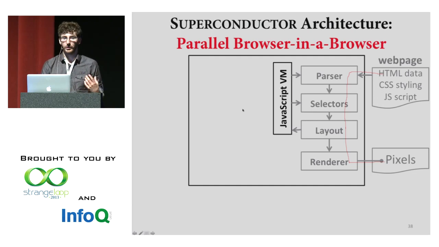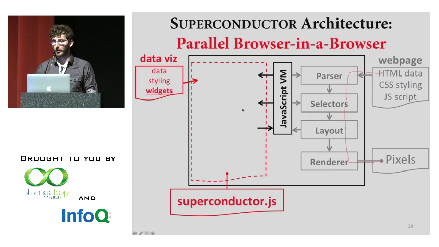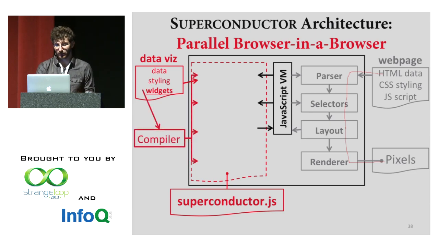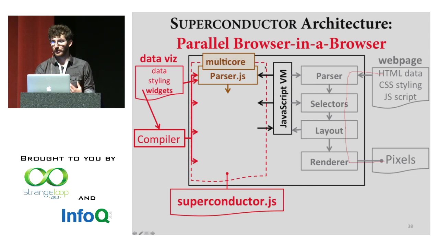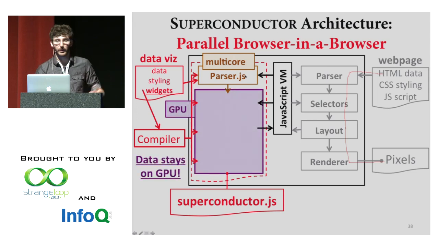JavaScript's there somewhere. The cool thing we do is, instead of relying on the normal browser's native components, because we can do parallelism, we could do better. So the idea is we actually ship a JavaScript library that sort of emulates the normal browser components. And again, instead of shipping a web page, we write some different DSLs that kind of look like normal web DSLs. And we'll run them through a compiler to just make things a little easier. The basic idea is the stack looks similar, but parallel. So we're going to have a parser.js, except for now it's going to use workers to be multi-core. And after that, we're actually going to dump it all into the GPU and not only do parallel implementations of all the components, we're actually going to be running the entire animation loop on the GPU.